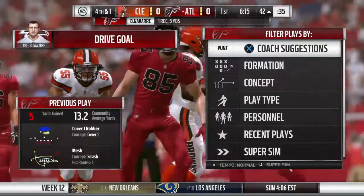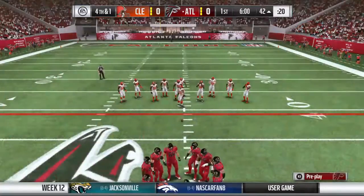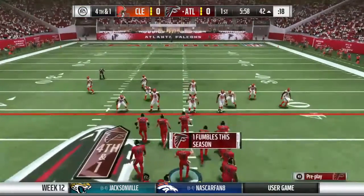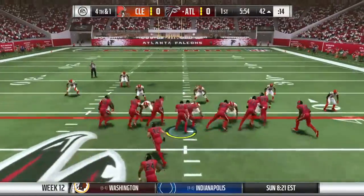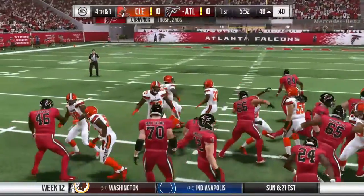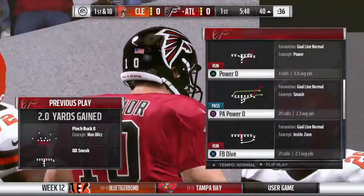They didn't get the first down, but I have to say I do like the call. I like what they were trying to do. Try and hit your receiver on the run and see if he can pick it up, keep it on his feet, get a little extra yardage. Yeah, but a nice job defensively to get to him and keep him short of the first. It'll be a pickup of just 2, and they're able to pick up the conversion here on 4th down.